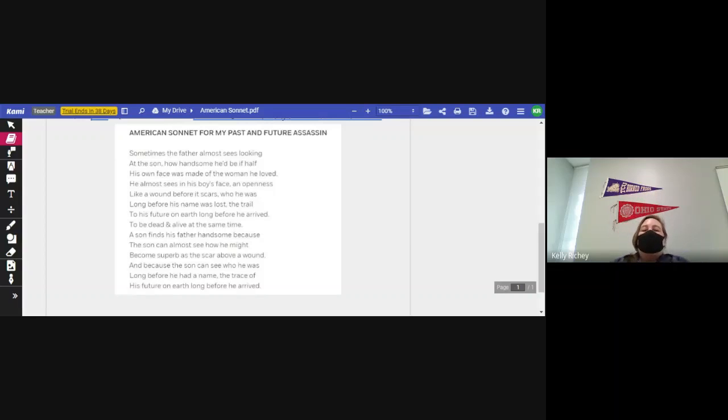Okay, so that's our poem, and there is some contrast going on in here. What contrast do you guys notice just as we read it? Yeah, Nathan. Scars. You've got a wound and some scars, right? An open wound, which is what it starts as, versus the scar where it ends. Dead or alive, good. What other contrast do you see in here?